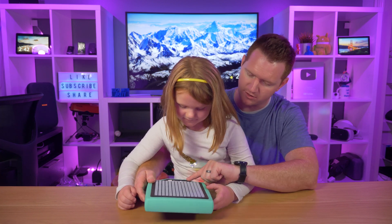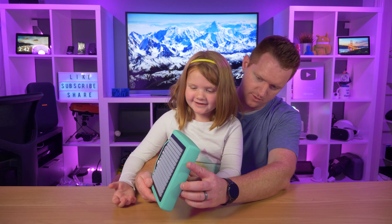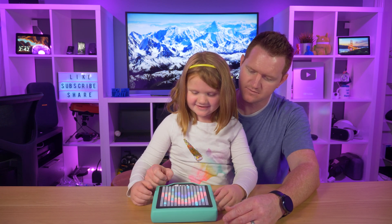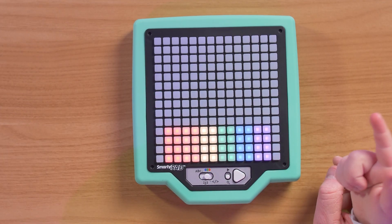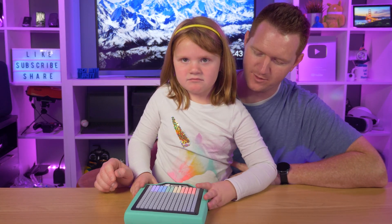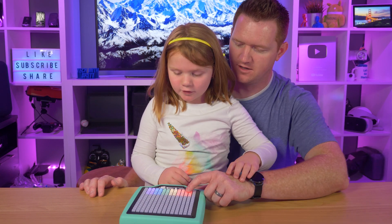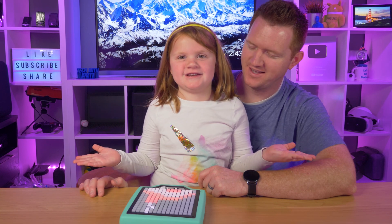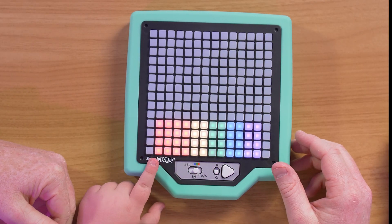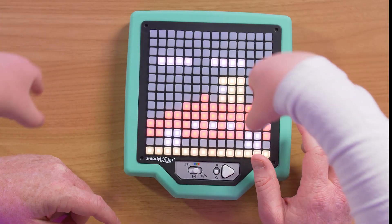So far we've been playing a lot of the fun games. Now let's turn this to the learning portion. We should learn on colors. So now we're going to turn it on. Let's name the colors of the rainbow — red, orange, yellow, green, blue, and violet! You know that so well! You were telling me last night people were getting the rainbow colors wrong, but you know them all. And then it's indigo too. So now you can push on the colors and it's going to teach you or show you something else in that color. I like how everything animates.